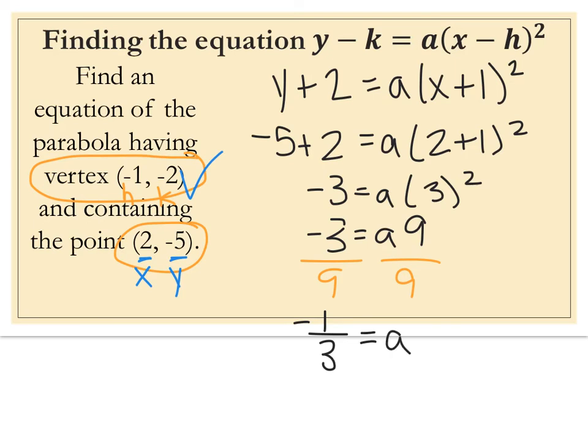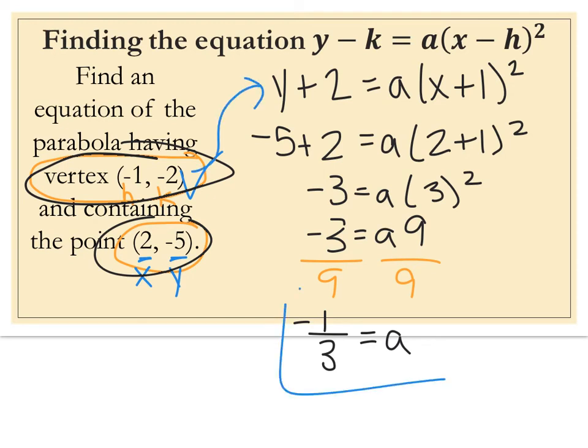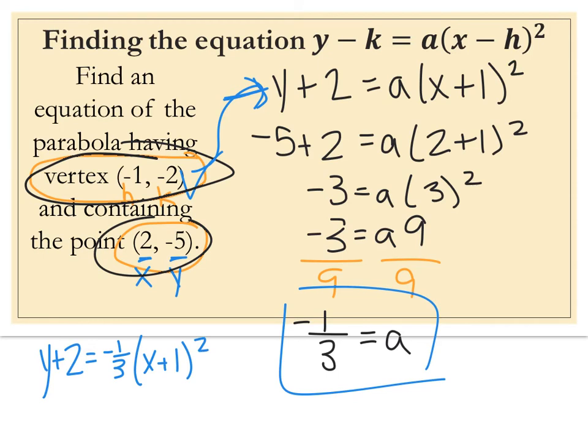And so from there, you really can write the equation of this information with your vertex and your point. So we're going to use this guy that we started, because we know that's our vertex, and then we just solved A. So you're just going to rewrite this equation right here. Instead of A, you're going to write that -1/3. So you have y plus 2 is equal to -1/3 is my A, which means my parabola is upside down. And we have x plus 1 quantity squared. Ta-da!